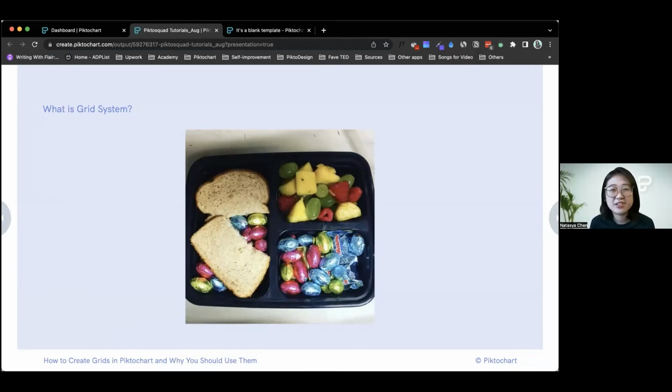I ran around, I jumped around, and during lunchtime when I open up the lunchbox, this is what I see. So everything is kind of jumbled up together, the cookies and the fruits and the main dish all mixed up together. And that is an awful feeling. And this is what you want to avoid your audience feeling, because it's not a good feeling.